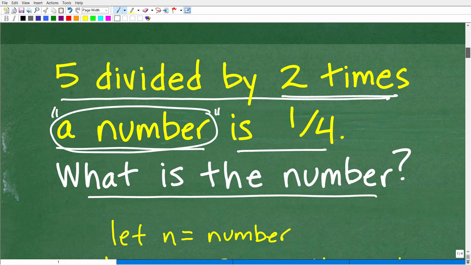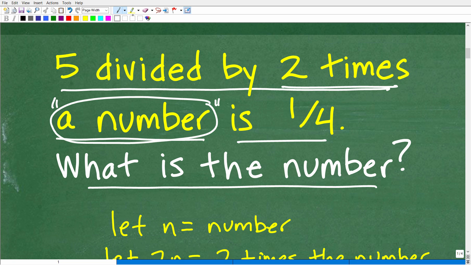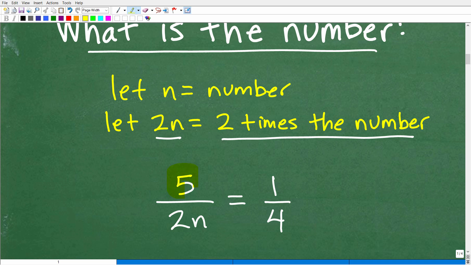Okay, so because we have some variables, we want to solve for these variables. So how can we solve for a variable? Well, we need to construct an equation. So how do we get an equation? Well, we have to use the rest information in the problem. And what we really need to do here is interpret this phrase, this verbal phrase, and translate it into an algebraic phrase or equation. So we're just going to do this one word at a time. So here is five divided by what? Okay, well, let's just start off by five divided by. So here is five, and we can use this fraction bar divided by. You can go like this, five divided by as well. It can be the same thing, but it's better to use this format right here.